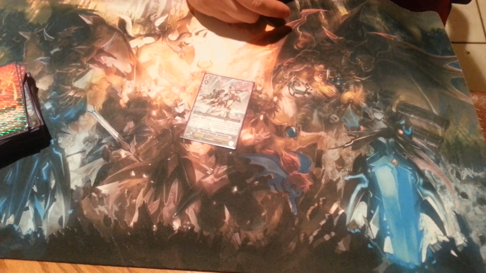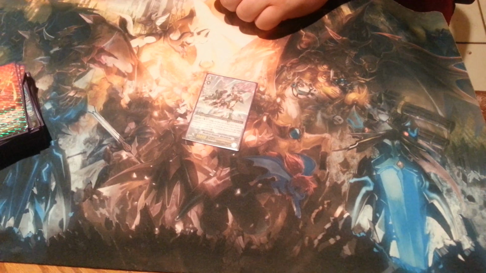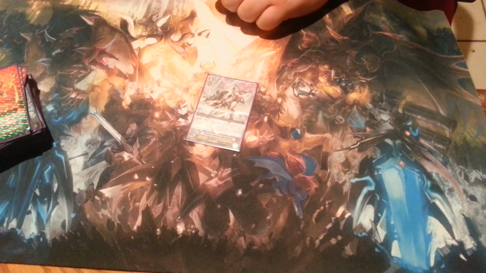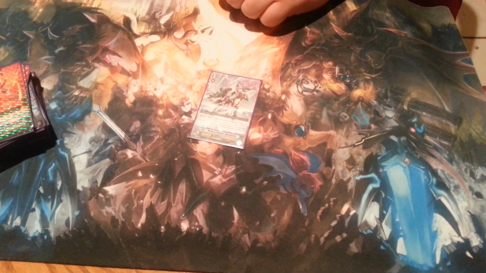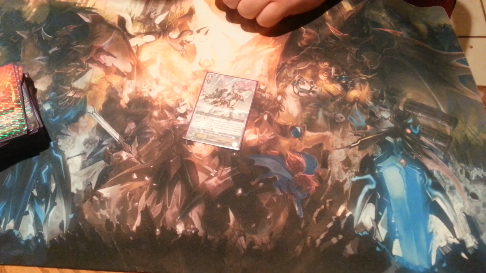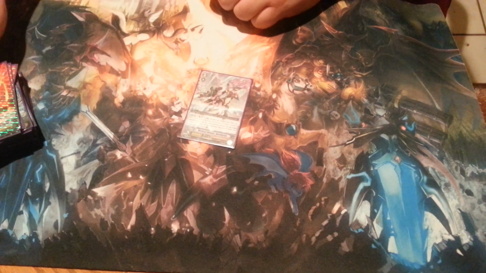The new promo card, what is that? Medical Gunner Hermieres. Her ability is, when her attack is successful, counterblast 1, put her into your damage zone, and then call a face-up card from your damage zone to an open rearguard slot. So basically, she acts as a free attack, but the only thing is you can't choose her. So she acts as a free attack.